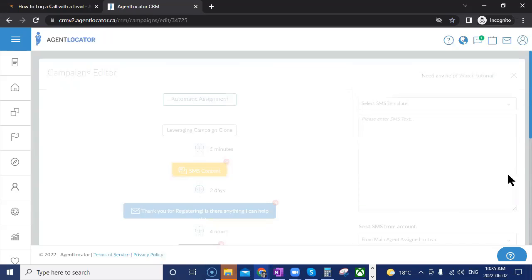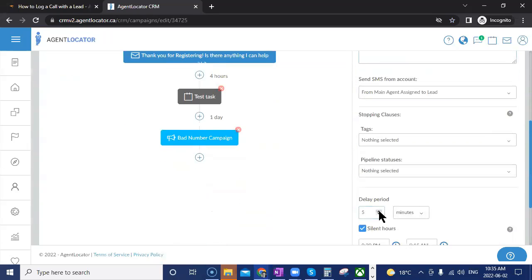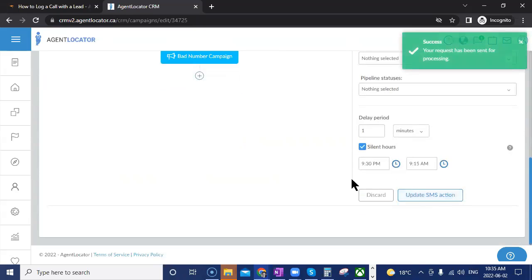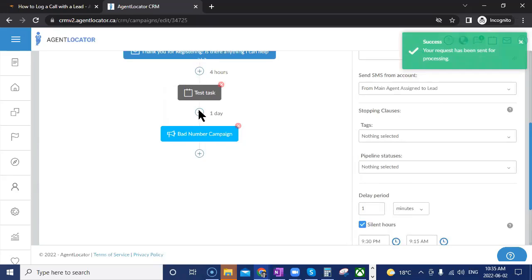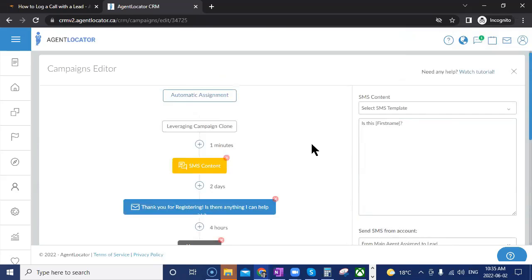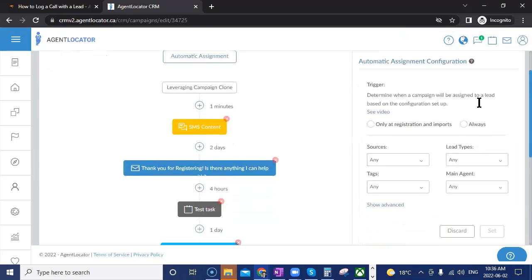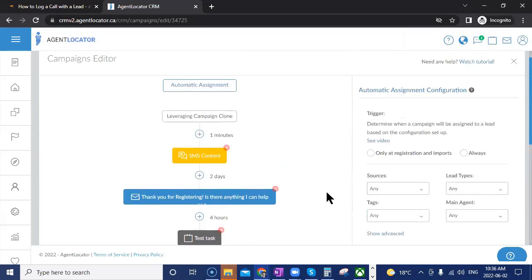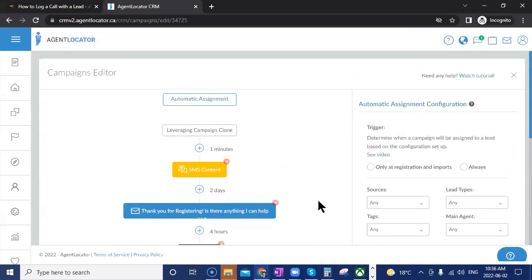So then this is where you can go in and change the action. Maybe on this campaign I want the first action to go out in 1 minute instead, or maybe this one's an extended version, so I just want to add to it a little differently. So there are ways you can reduce the amount of work you're doing by duplicating some of the actions. The automatic assignment will not duplicate over, just so you're aware. So if you have the automatic assignment set on one, it's not going to automatically configure the same for the cloned versions.